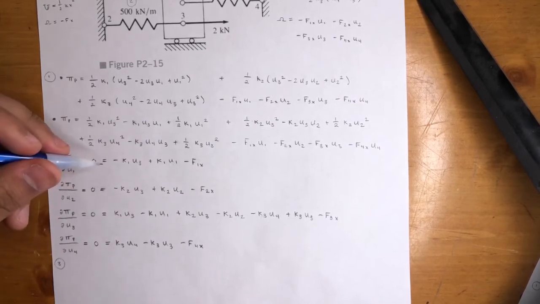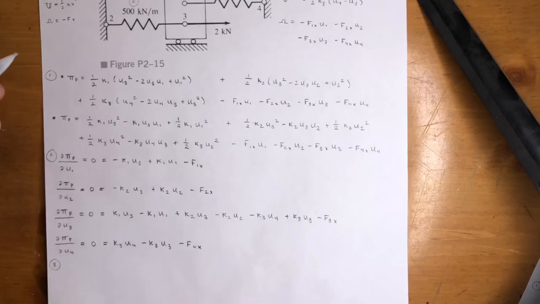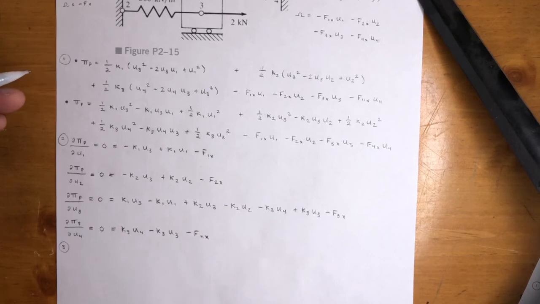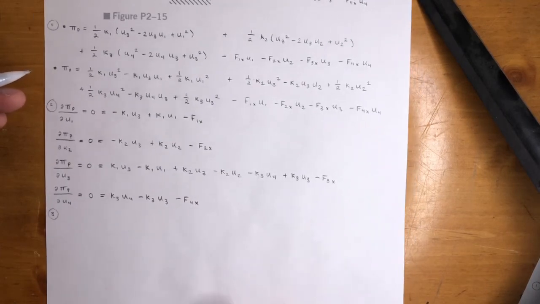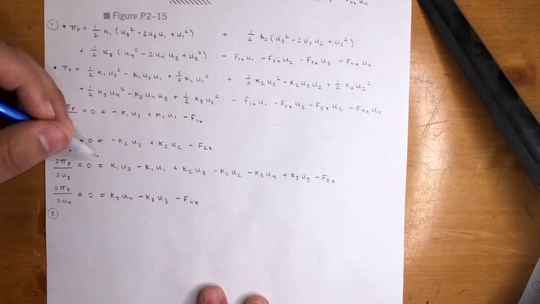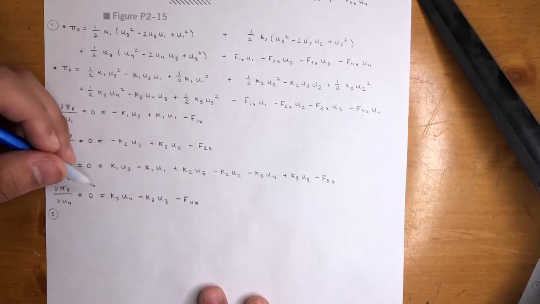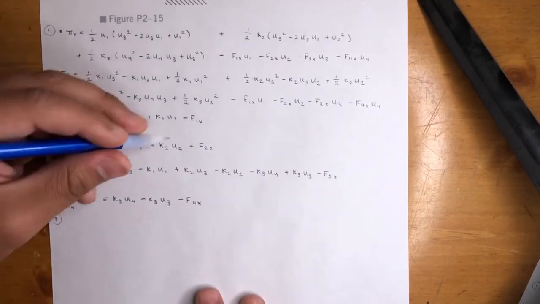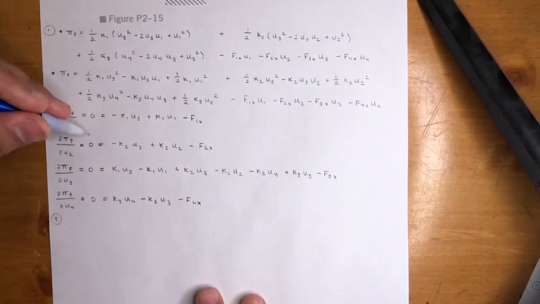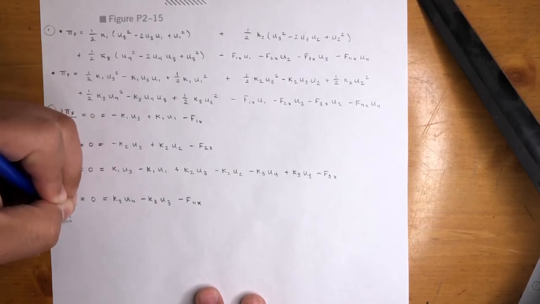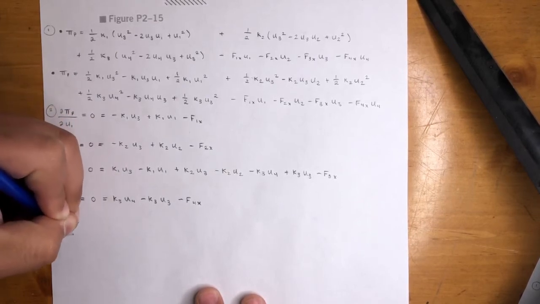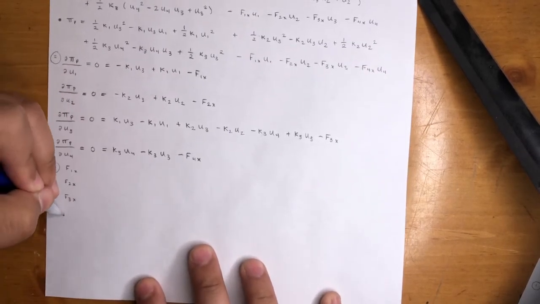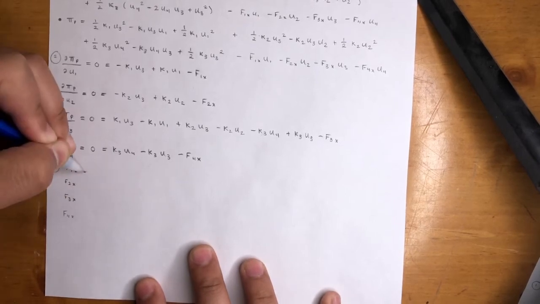All right, cool. So now this is what I'm going to do. I could technically go straight to the answer, but I'm going to do one more step. It doesn't take too long, but it's going to help you see it. If you still have trouble with matrices, this will help. I'm going to rearrange these 4 equations so you can see the matrix form. F is equal to KD, right? So I'm going to move all the forces to one side, since it's equal to 0, remember. F1x, F2x, F3x, and F4x equals.